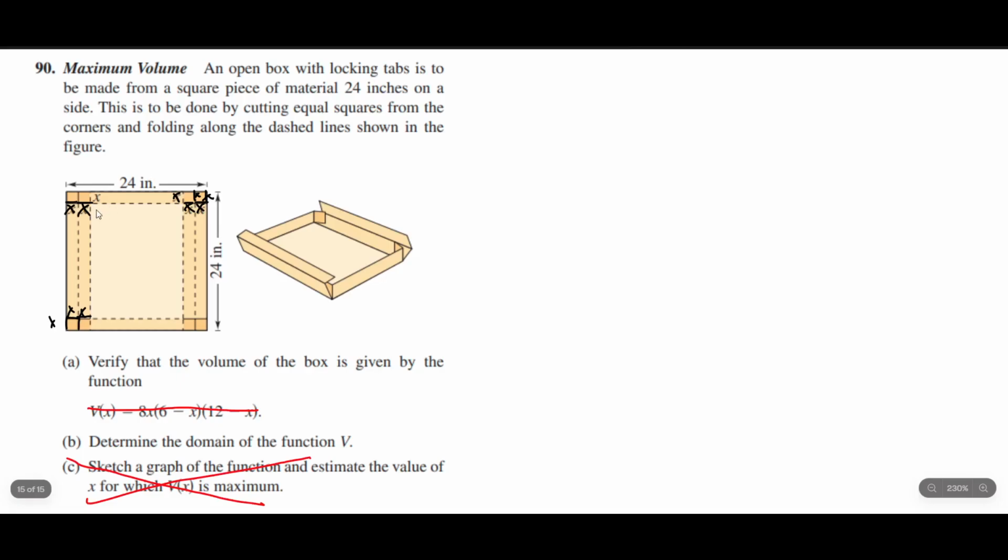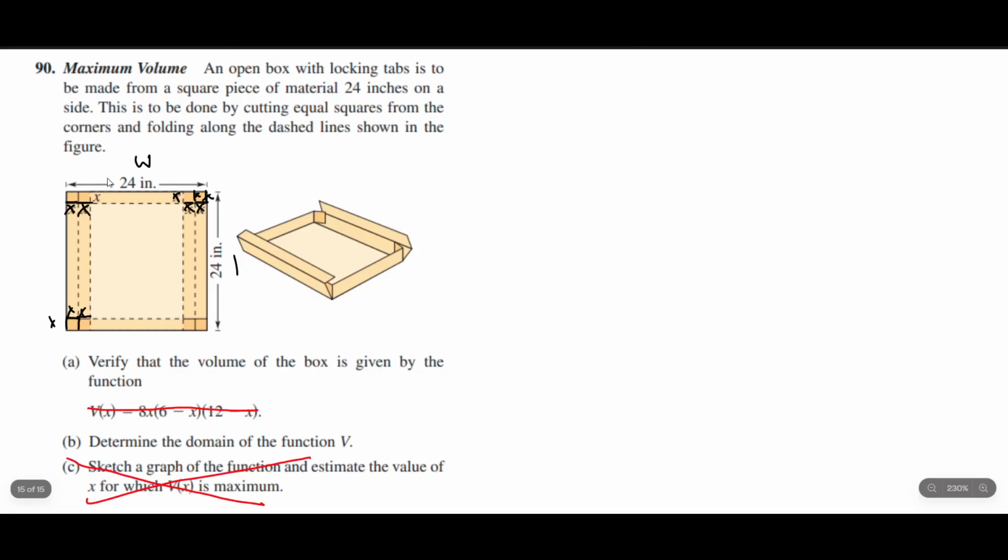In this case, you can use them interchangeably. Actually, I'm not 100 percent sure. Well, we'll see here. I'm just going to let this be width and this be length. Okay.